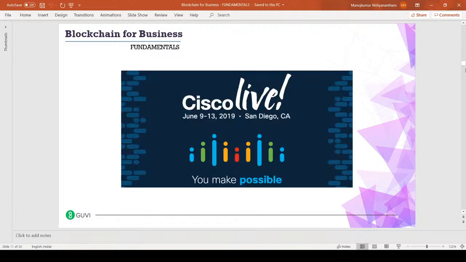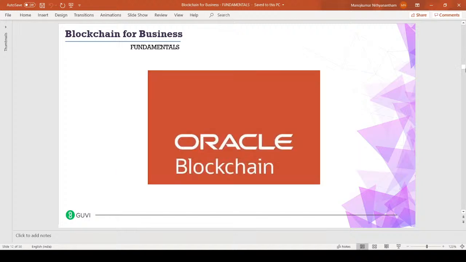blockchain network. Cisco, this is a very interesting case, where Cisco found that if blockchain is going to be adopted on a large scale in organizations, then they have to be active, because their networking devices have to support so much of the data that is flowing, because in blockchain there is going to be a lot of data, and a lot of data means a lot of interesting insights that we can draw from data, and also you will be able to give a better customer experience. That is something we are going to discuss in the coming minutes.